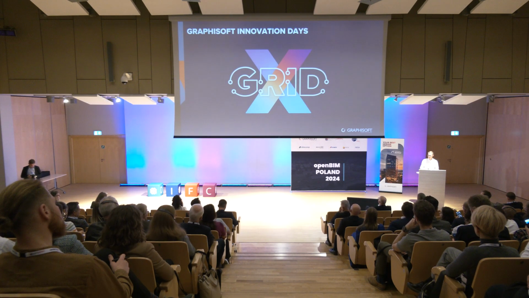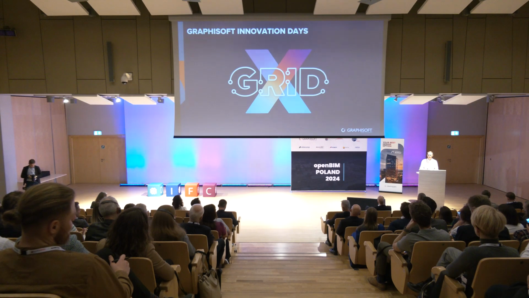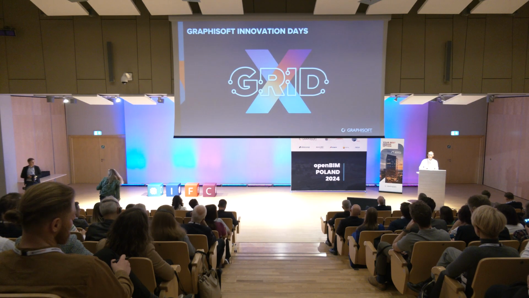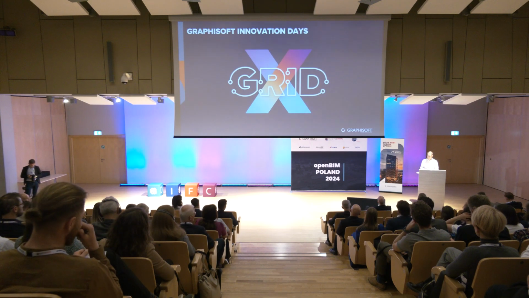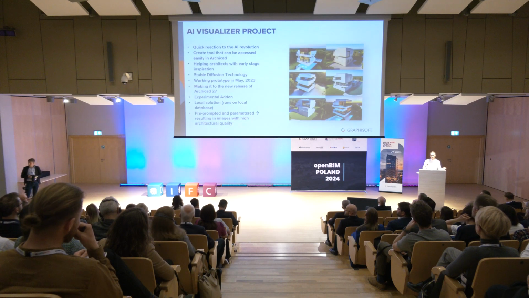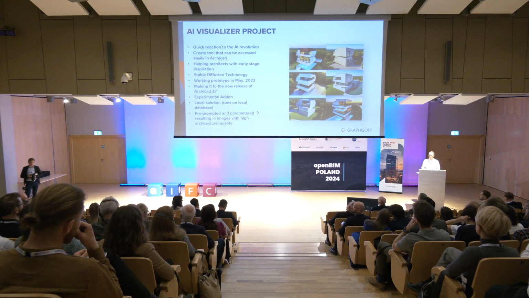Then we develop a feature based on a user need or something that bugs us, that we hate in the software, that we wanted to fix for years. It's just a chance for employees to participate in the software development in a more integrated way. So we get together in these innovation days, and then we develop new features. And this AI visualizer was a grid project, so that's why I'm showing this to you.